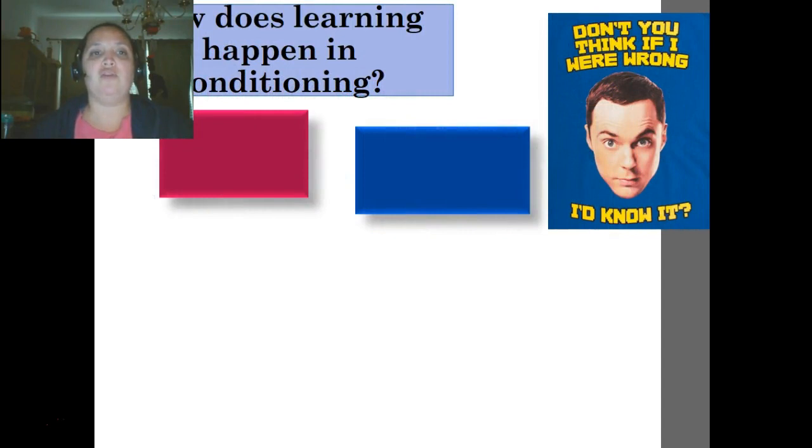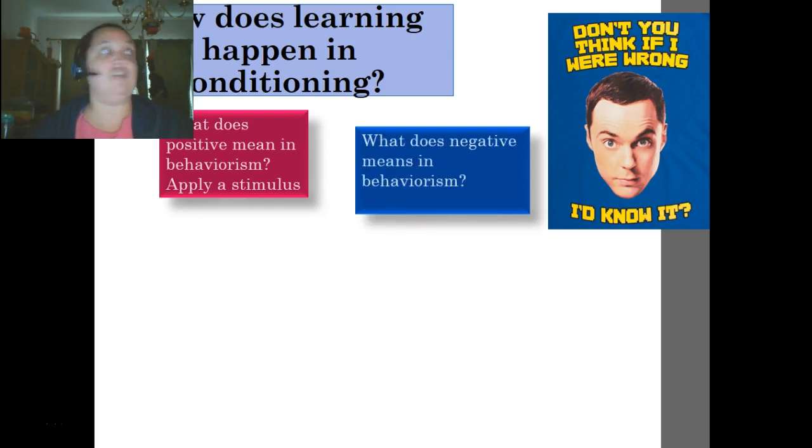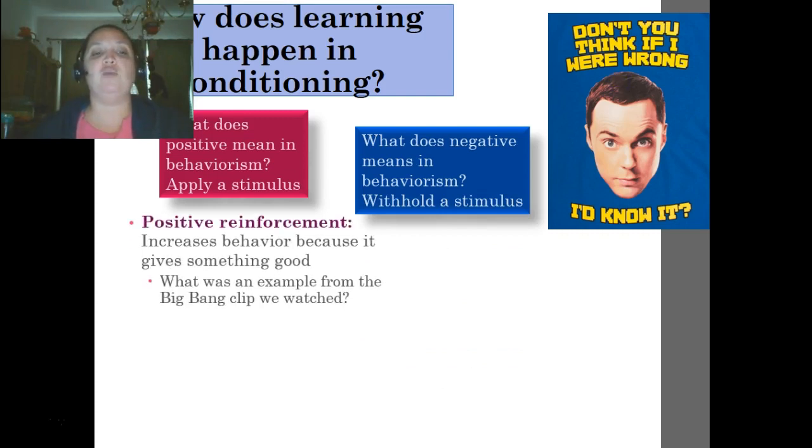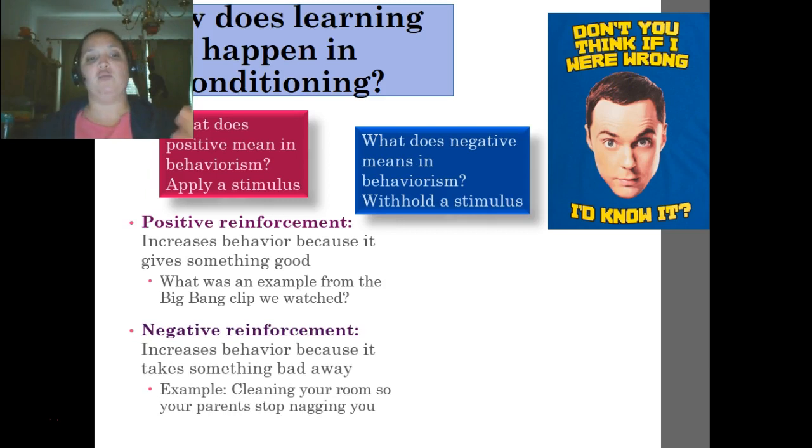All right, so let's remember a few things about learning with conditioning. Remember the idea of positive in behaviorism. What does that mean? Well, it means you apply a stimulus. And the idea of negative means you withhold a stimulus. Very good. So positive reinforcement is how you would increase the behavior you want by giving something good, something that makes the person happy. And if you watch that Big Bang clip, you would know that Sheldon was giving chocolate to Penny to increase her behaviors.